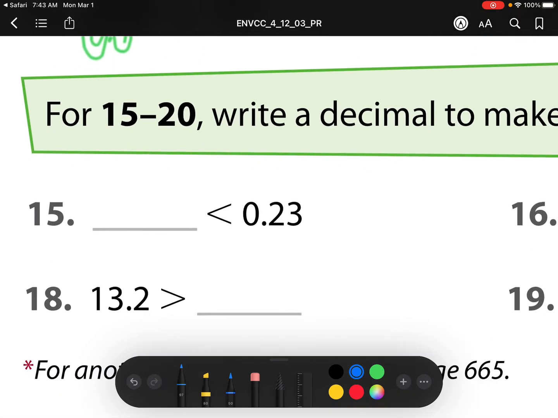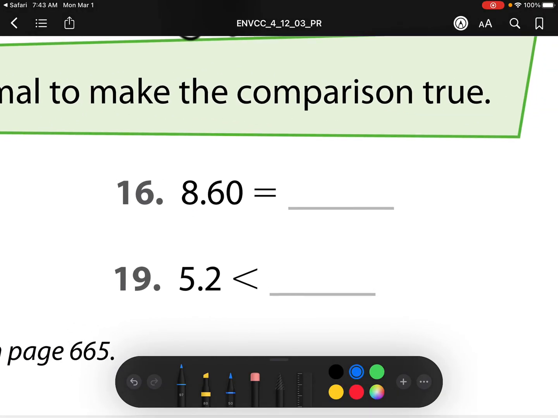So our next one, write a decimal to make the comparison true. So instead of them giving us the blank for this, we have to come up with a number that's less than this number. So remember, we're always going to put a decimal line straight up, and so we need a number that's smaller than 2. Or we could have a number that's 2 and smaller than 3. I'm just going to do a 1 here. And then we could put any number we want right here. We could even leave it blank. I'm just going to put a 9. Doesn't matter because remember, you compare that biggest place value. Here, what do we have? Well, we always line up those decimals, and since it needs to be equal, it has to be the exact same thing. So we could put this, or we could just take the 0 off.